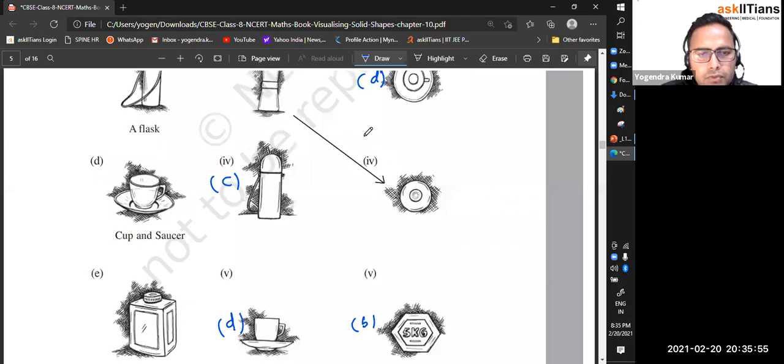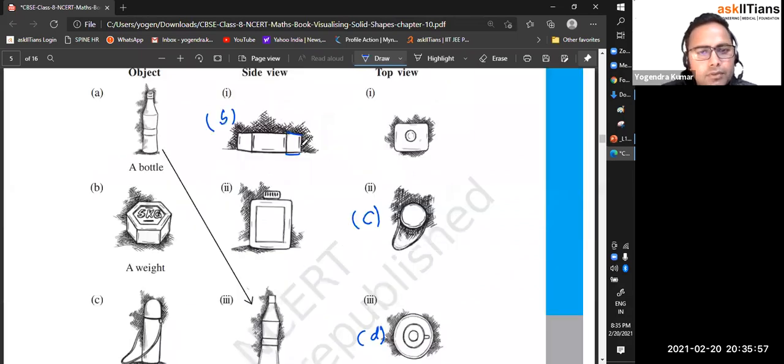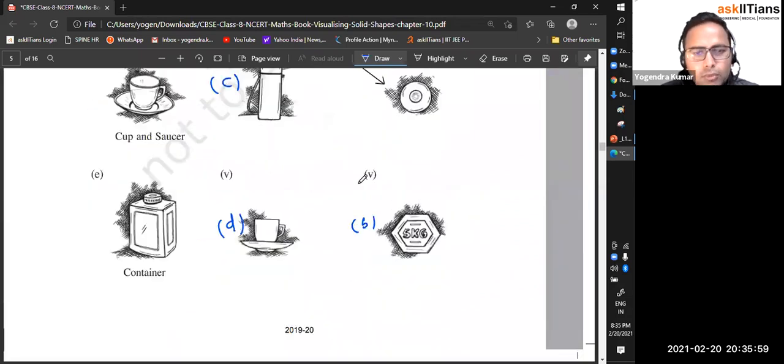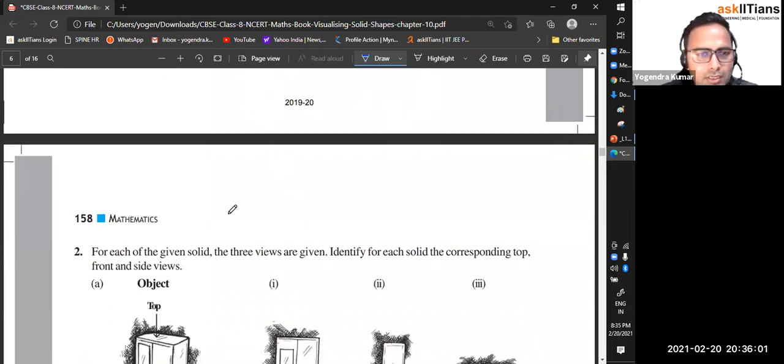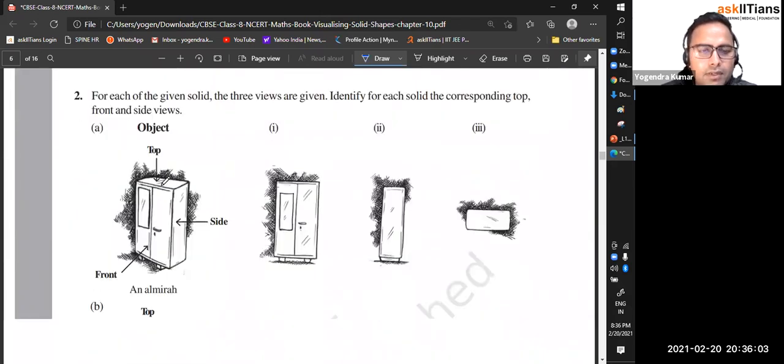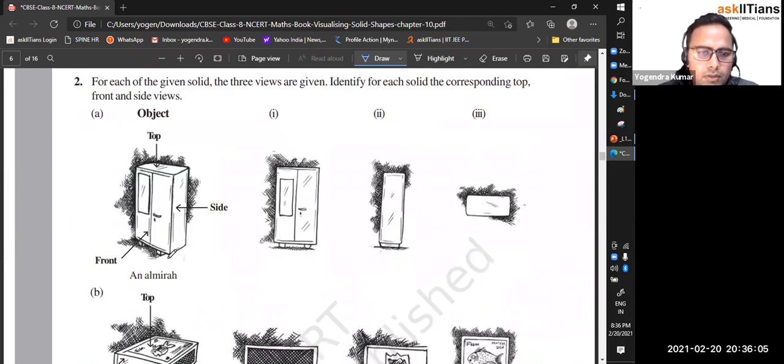And what is the top view? Here, this one. This is what is left out. So I hope you got it. Redo all these exercises. I think you can understand it easily. It is not that difficult, right? Observe these all.